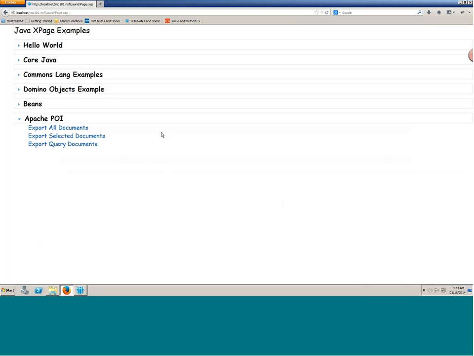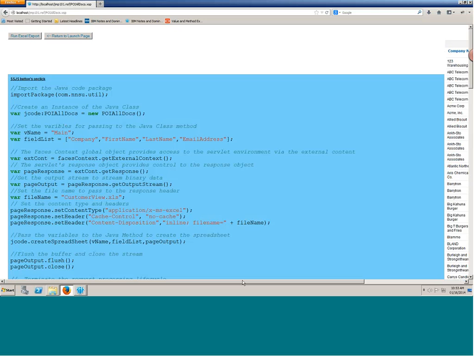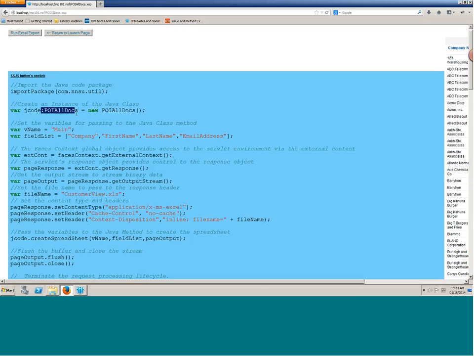So one of the things that we come into is that we have 3 use case scenarios. Export all the documents, select the documents, and then export based upon a query. I know that the screenshot on this is a little hard to see, but basically we have server-side JavaScript code where we're going to instantiate this POI all docs class.